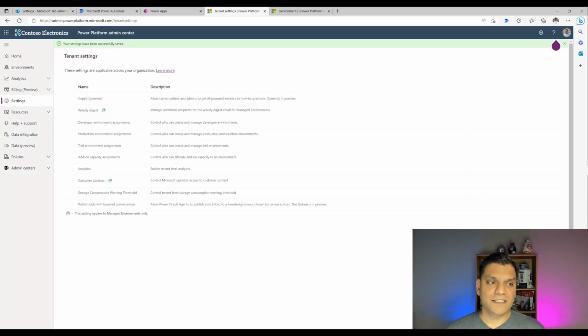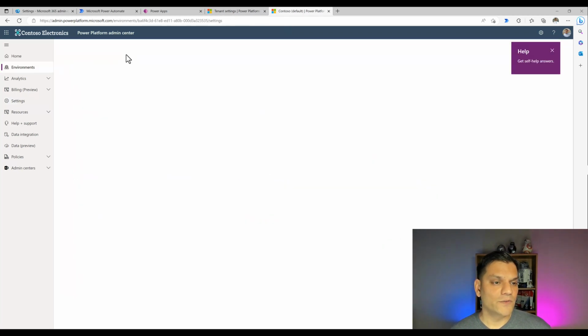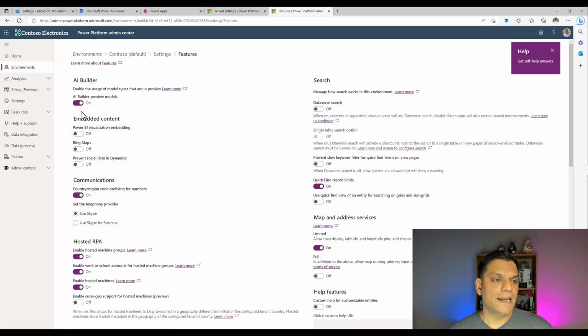All right, I just did this, and I'm going to go back now into our Power Platform Admin Center, go back into that environment that I'm in, go back to the settings, go back into the product. In the product, we go to features, and in the features, you see Copilot disappeared. AI Builder is there, but Copilot disappeared, and I just showed you that. So that proves that the tenant level one is the Uber level setting. If you turn that off, the environment ones will also disappear.